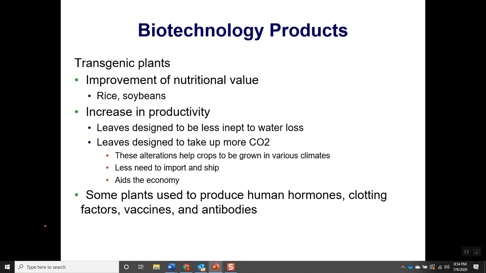They have been designed to have increased productivity. So we are able to design leaves that are less prone to water loss. So we don't have to water plants as much. We save water. We save energy because we have to use energy to run watering systems like fossil fuels and gas and electricity. It also means that if we don't have to water plants as much, then the soil is less susceptible to fungal growth, which then means we have healthier plants.